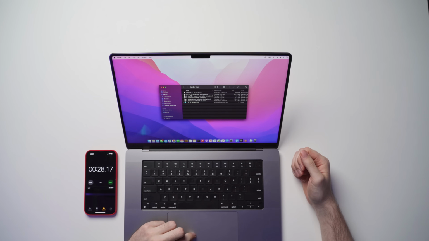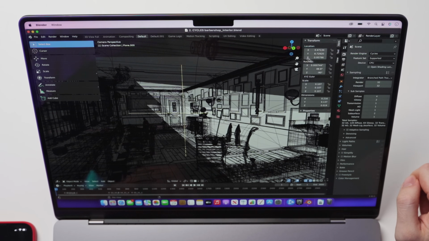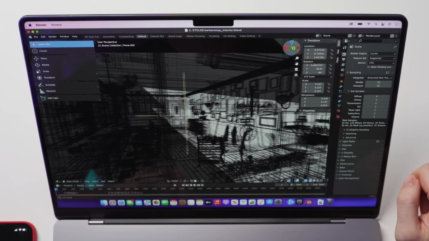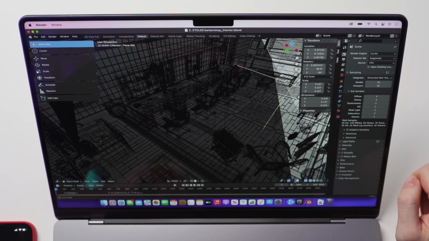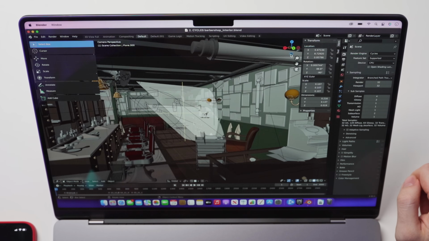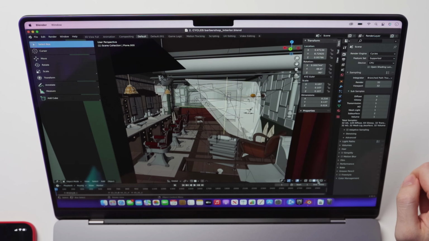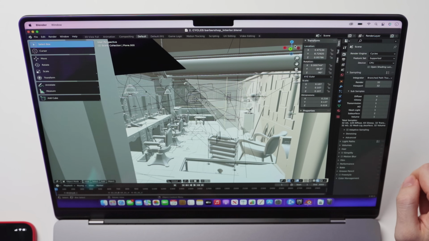Now this next one is the Barbershop interior test file. This is going to be heavily relying on Cycles instead of EEVEE. As you guys already know, Cycles is generally a lot tougher to preview and render in. So we'll have a look at how it performs. If we switch to the wireframe down here, there shouldn't be any issues. As we can see, that works perfectly well. Switching to material view now. That works just as well. And then material preview, and then the rendered view, we'll have a look at what we get.